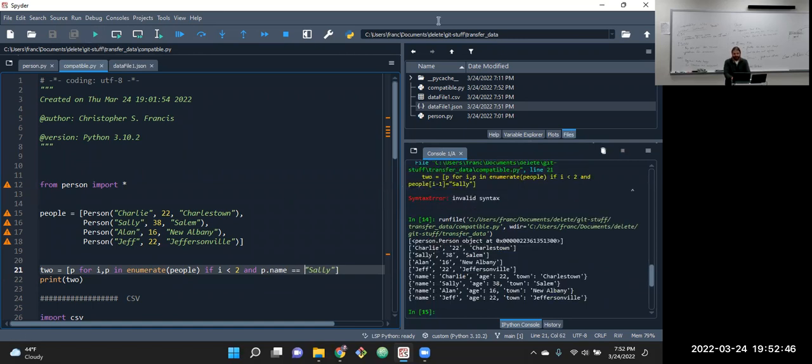There we go. You can see that is enough of a filter to grab only one particular person from there. Anything on the index less than 2 with the name of Sally, which there's only 1 on there, I guess. That one's kind of a trivial case, but that's the sort of thing I was thinking of when I wrote that assignment.